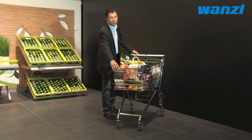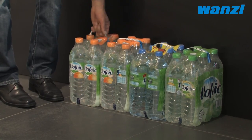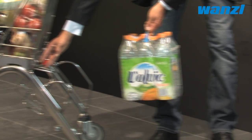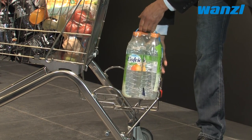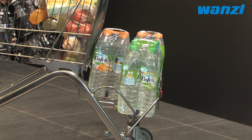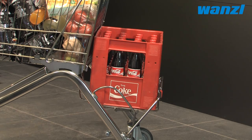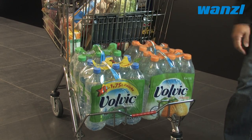Sales can be increased with cleverly designed shopping trolleys, with the models from our ELX series for example. Whereas old shopping trolleys are often not large enough to accommodate drinks, crates or other bulky items, a foldable tray integrated at the rear of the ELX provides enough space for PET packages and crates. This leaves enough room in the basket for delicate items.